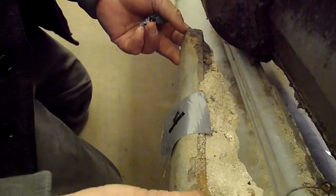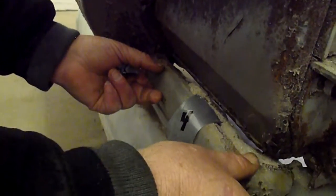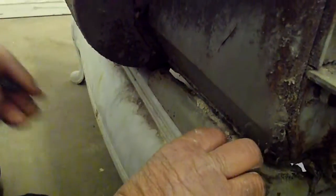Come around the back. And this I already pointed out to you yesterday, but I'm going to point it out again. This is the piece that is underneath here. Jamie, can you run across there? Okay, this is the piece for it, but the other piece, which is inside the stove, is missing. So there's only part of it right here. This is number 4. This has to be welded back on, and then I have to fabricate a piece for the interior of the oven.